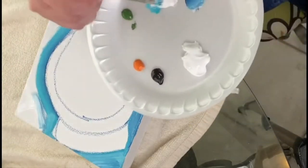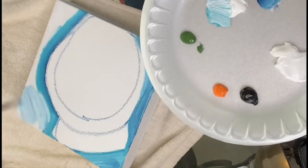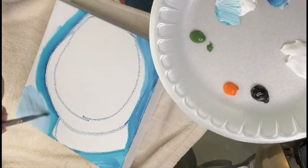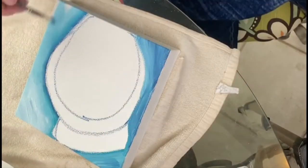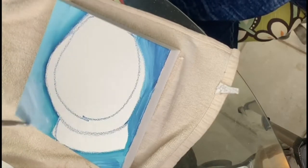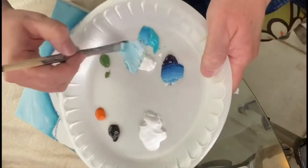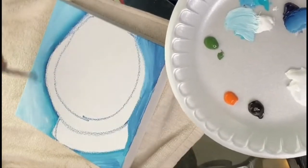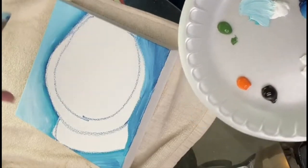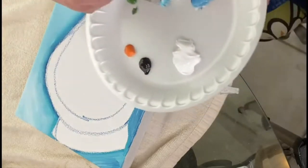Here, as this goes out, I'm going to want to get a little lighter, so I'm just going to grab more of the white. Just grab a little more white to put on top. And this is just going to sort of frame around his face there.